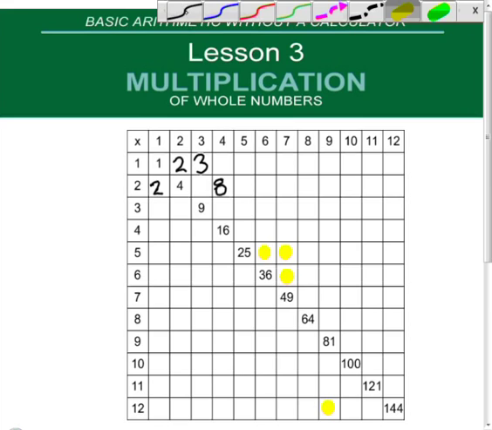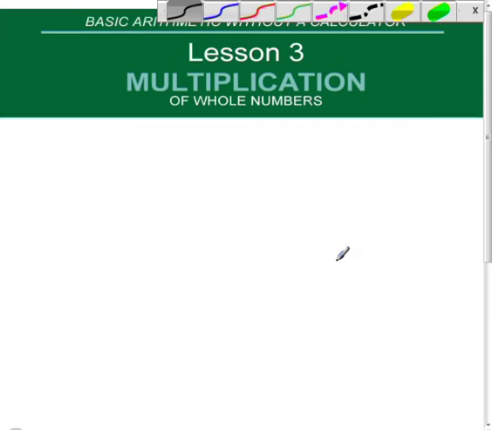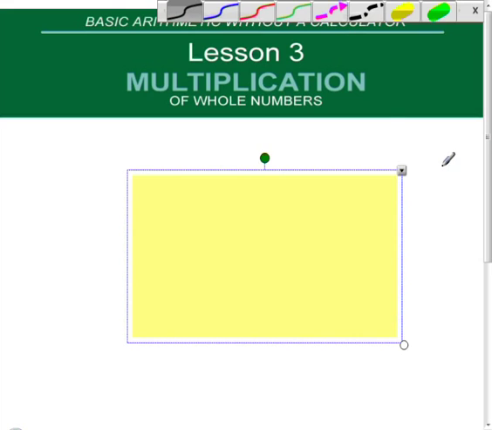When you've finished with your highlighter, go ahead and get a pen and a calculator and fill in the rest of your table. So for example, the 5 times the 6 would be 30. And so forth. Go ahead and fill in the whole table. When you've finished, what you need to do is take the ones that have been highlighted, and one at a time, get a Post-it note.